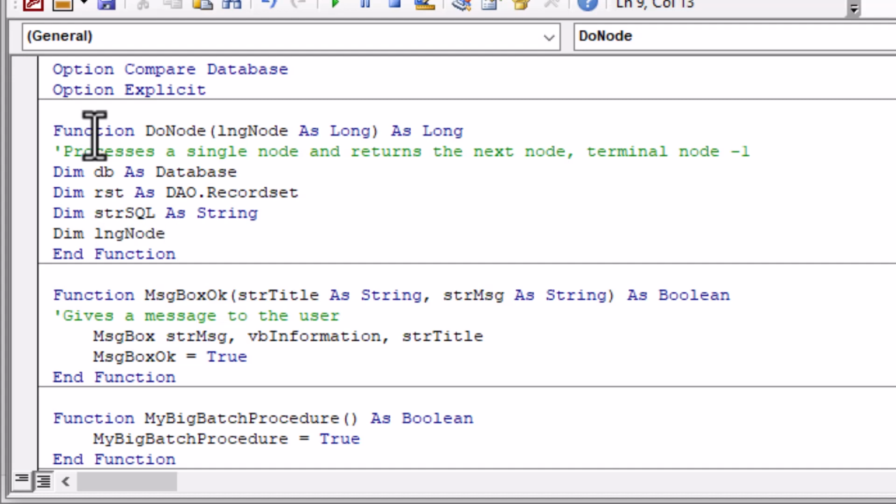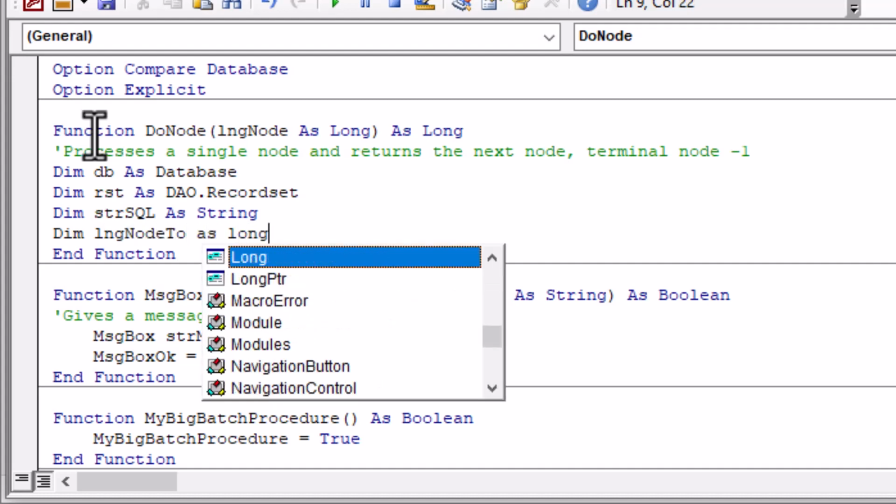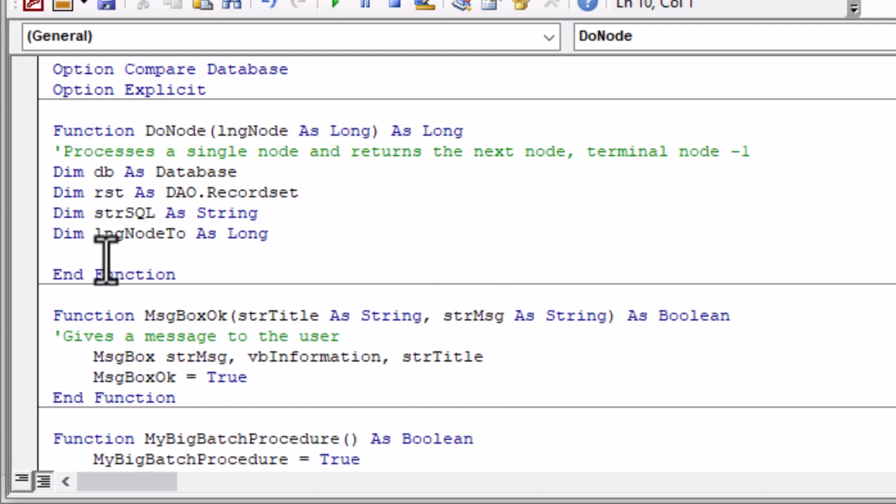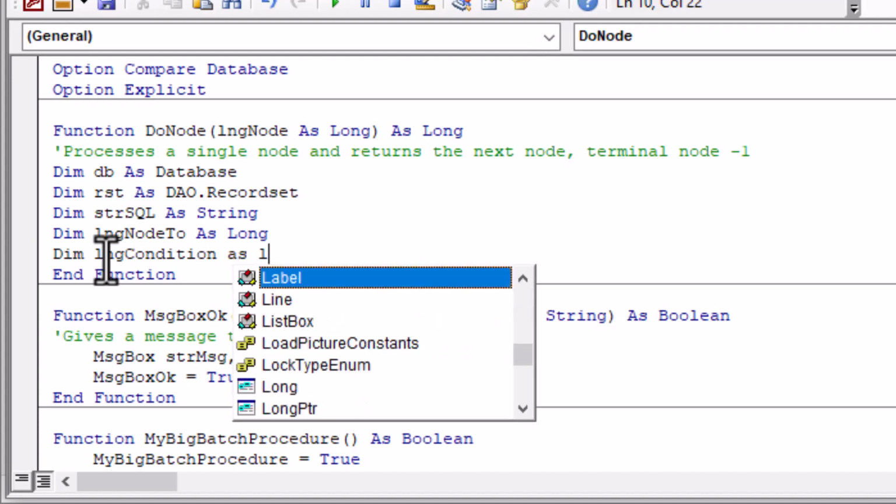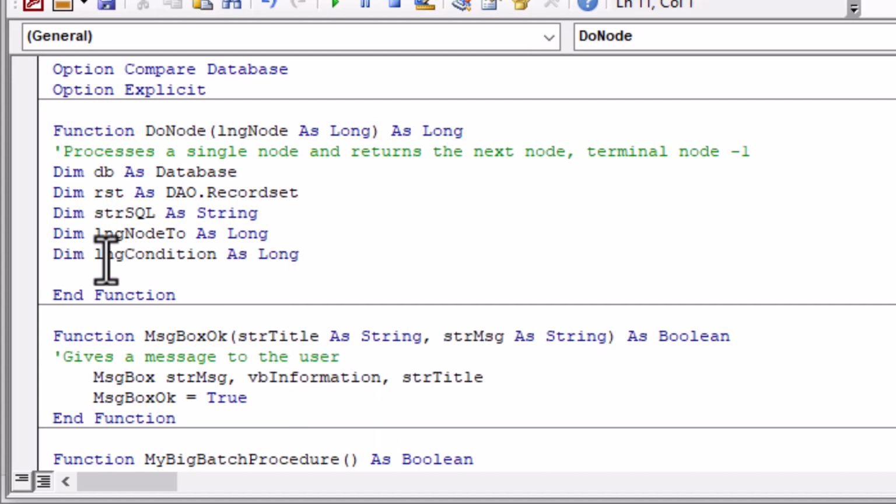So we're going to get our database just like we did in our other episodes. We're going to populate a record set so we know what's going on. We're going to get that data. We're going to have a string for our SQL so that we can build our selection from the database.